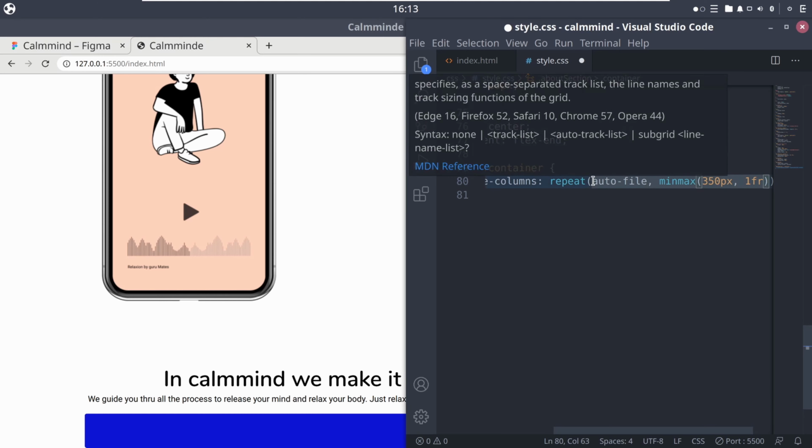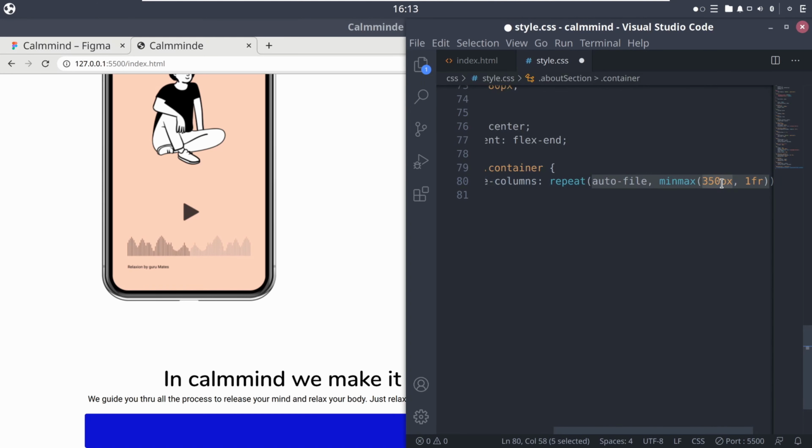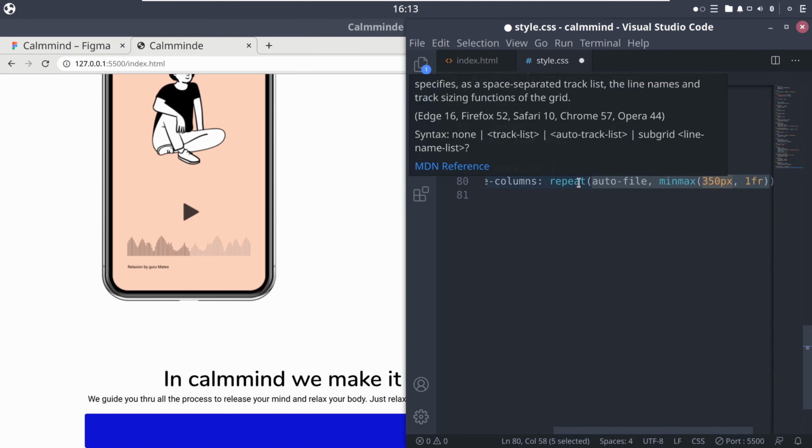We're going to repeat automatically depending on the size that we have for our stuff here. Because if you put repeat and say 3 times 1fr, or 1 fragment, whatever, it's going to repeat 3 times what you specify here.